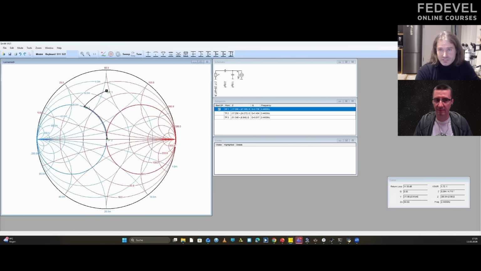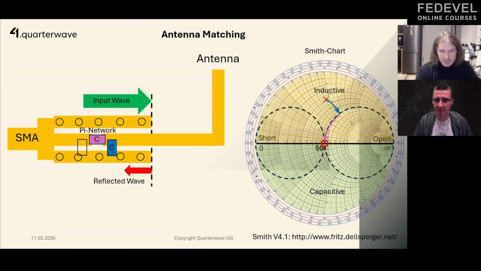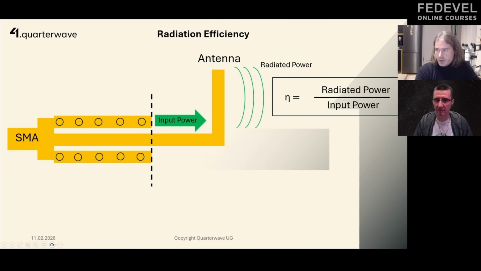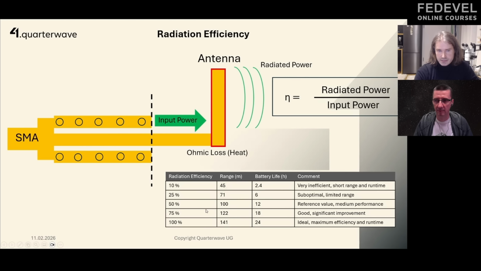And then I come to the second important antenna parameter, because many people underestimate the radiation efficiency. So if we have matched the antenna, we have the power going into the antenna, and then you have the radiated power. But the antenna is not perfect. It's a physical object. It's made of metal, of copper, or of steel. Depending on the conductivity, you have ohmic losses here. And this means you have reduced efficiency here. And what does it mean in numbers?